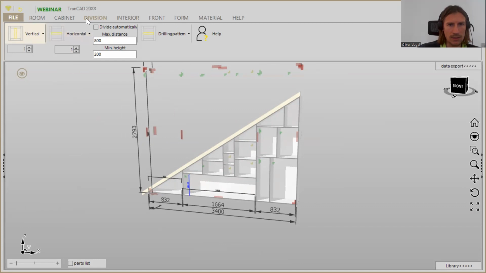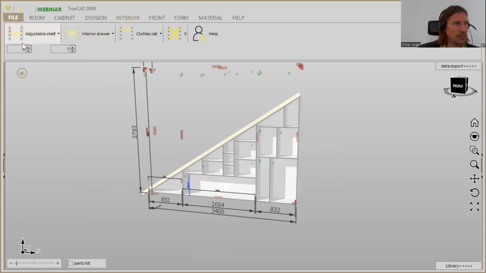So, and we go back to the interior tab, and we have here in this area 2 adjustable shelves, and here 1, here 1, and here 1 as well.